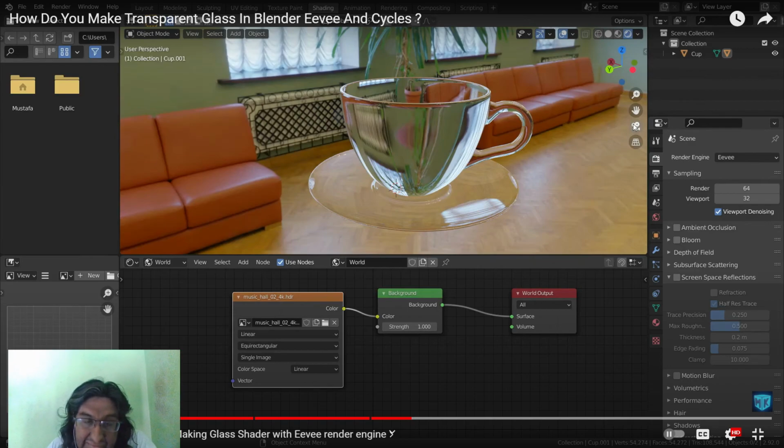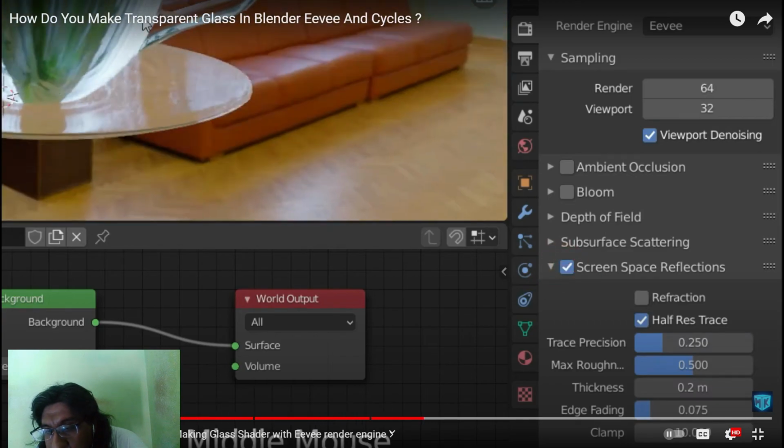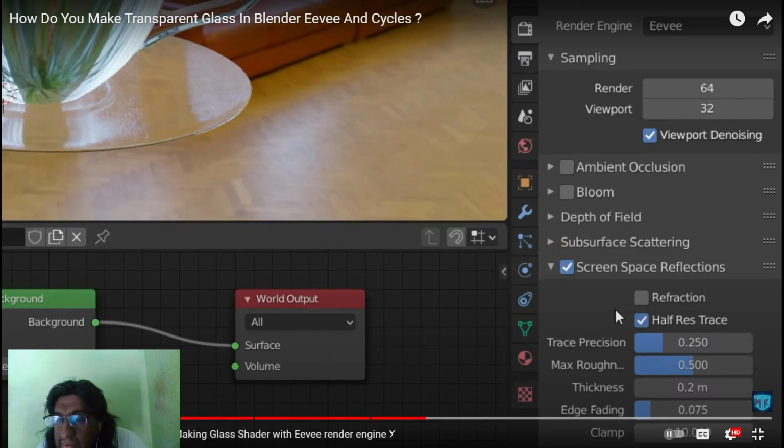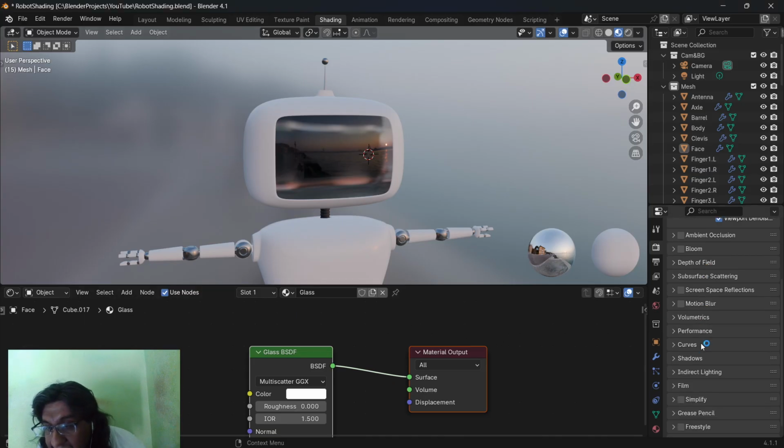Let us see. Enable screen space reflections. Expand the menu and also enable refraction. Okay. We are following the things that this person is saying.